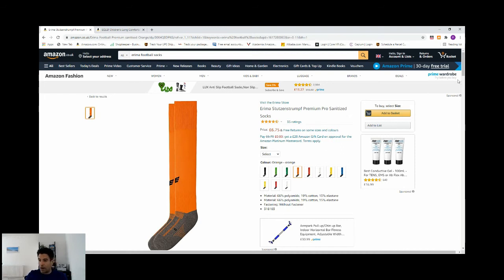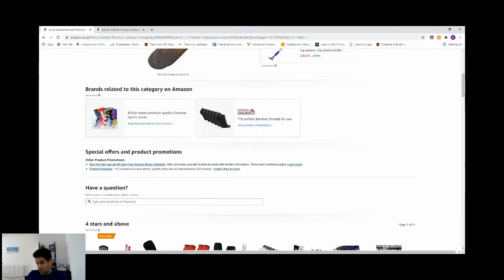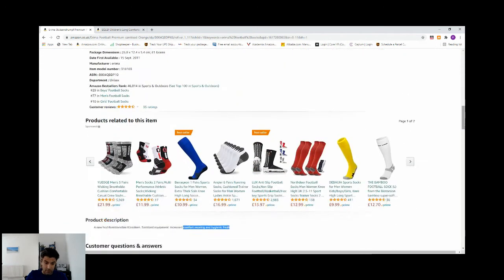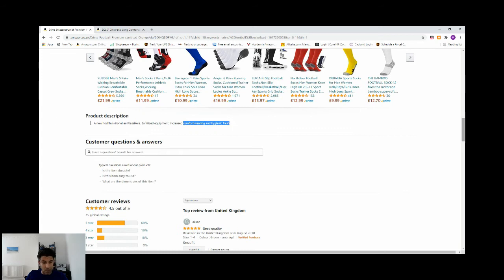Another thing, let's look at the description of this listing. There you go. Product description. And what it says: a German word, sanitized equipment, increased comfort, hygienic wearing.